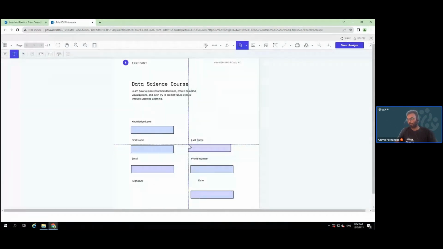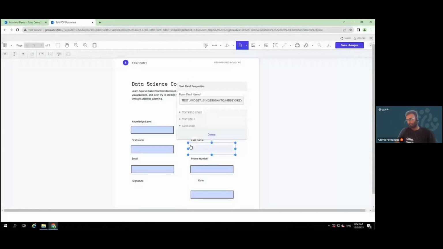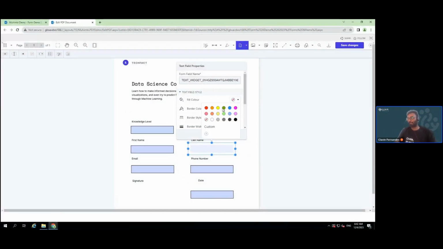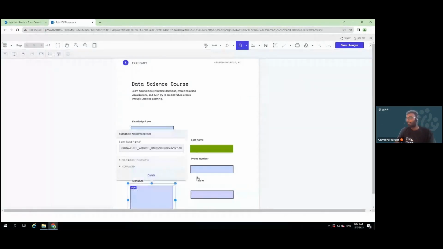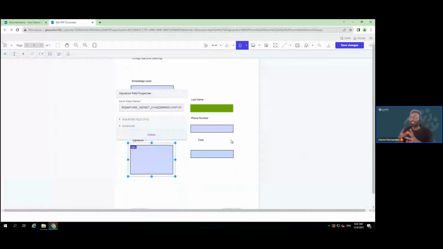So let's say that I want to drag and drop it here. Perfect. It also gives me lines, by the way, where I can drag and drop it. I can also select colors, for example, right? I can make it green and so on, but you get the gist. You can customize it to a great extent. Another important thing, I can also add some fields such as signatures, which are not easy fields.